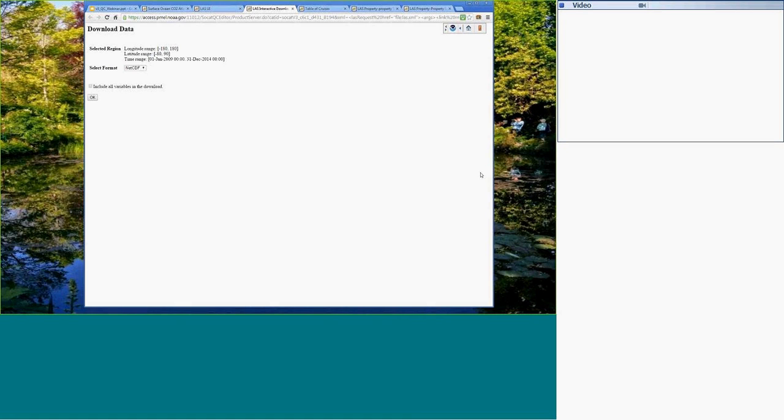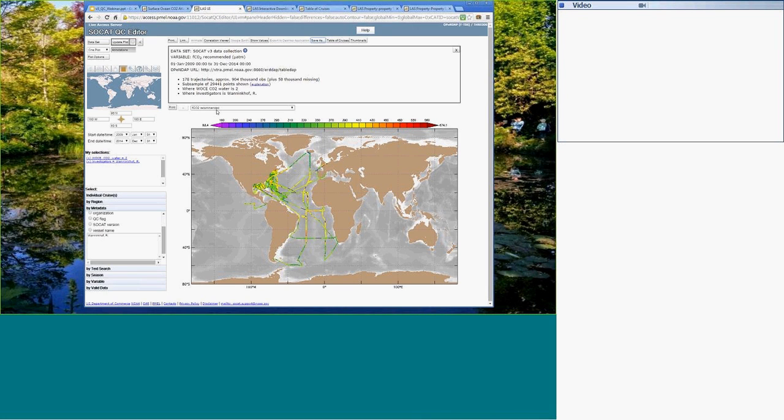He is the main developer of the Live Access Server system that I'm showing, and he made a very good point. Include all the variables in your download when you're downloading the data. Make sure to click that Include All Variables button. If you don't do that, the only variable that will be downloaded will be the particular variable you're looking at on the plot, in this case, FCO2 recommended.